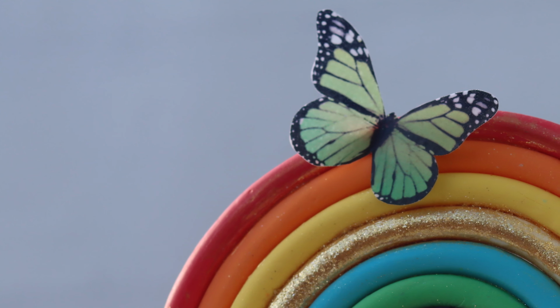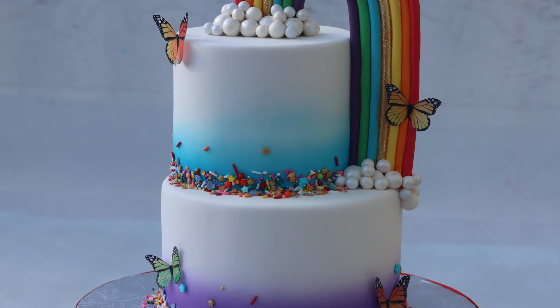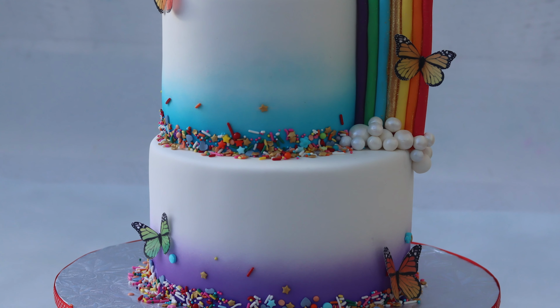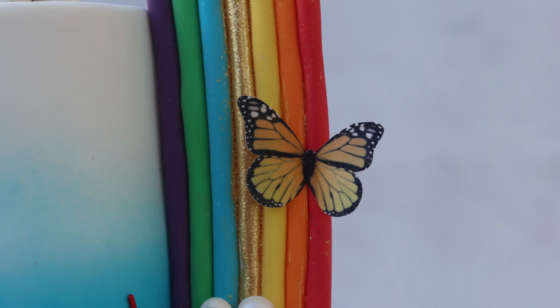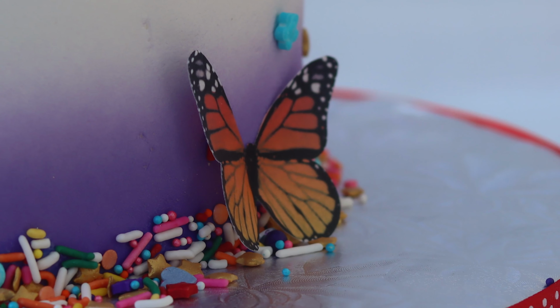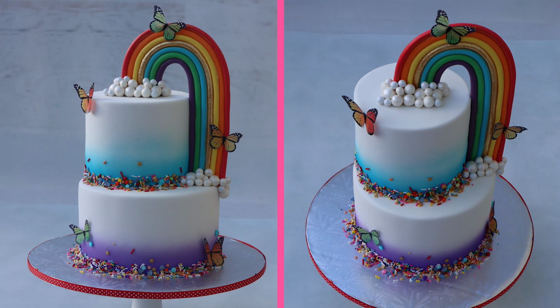My beautiful rainbow butterfly cake is complete. I would say this cake was pretty easy to make, and I was able to finish it so quickly. The only change I wish I would have made is to add a few more smaller butterflies, but overall, I am really pleased with this cake, and I think anyone could make it.